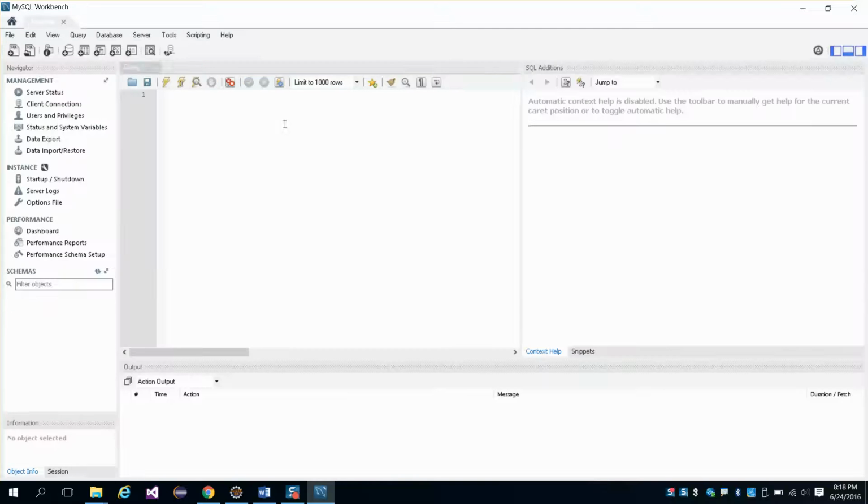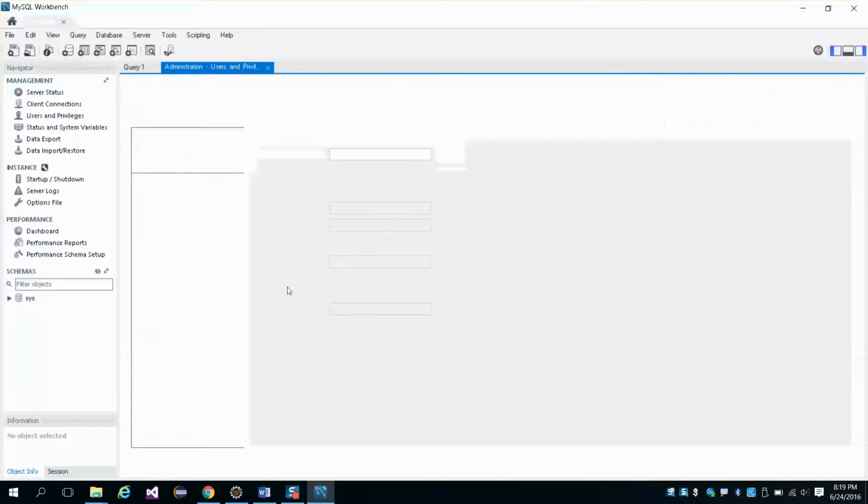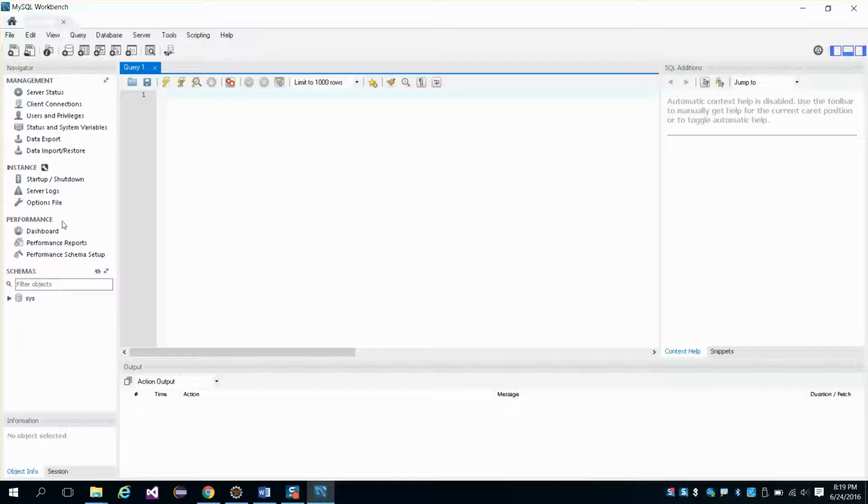This workbench will show us everything that's going on with our MySQL server here on our local machine. You can see the different schemas here. There's a system schema that's created for us when we install. There are options over here on the left. You can see the status of your server, who's connected to it, what users there are. Right now, I think there's just a root user. Yep, and a system user that gets created by default. But a lot of options for managing your MySQL server over here.